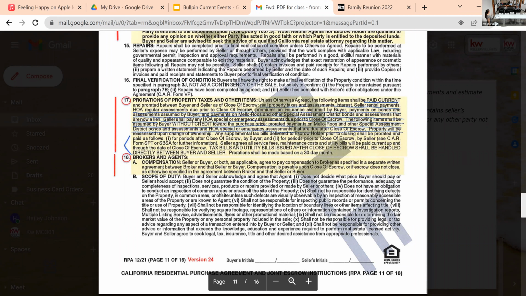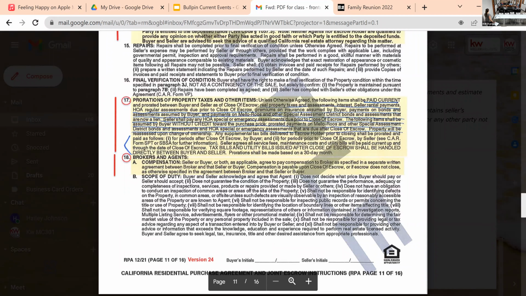Because the seller's paying the full bill. It's going to be due delinquent April 10th. So the seller is responsible for paying the full bill if they haven't paid it already. Sometimes, if they're impounded, their lenders might have already paid it. So then the buyer is going to get a charge of proration at this time. That's basically going to the seller, reimbursing the seller for the taxes.